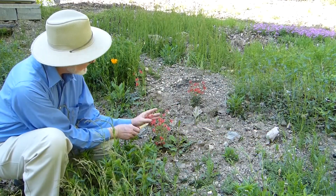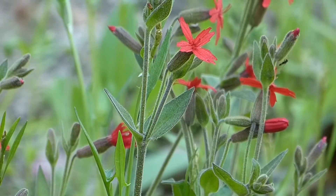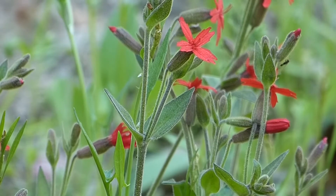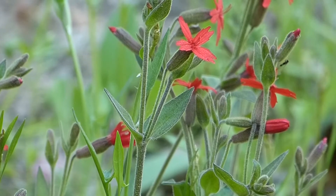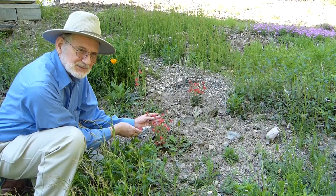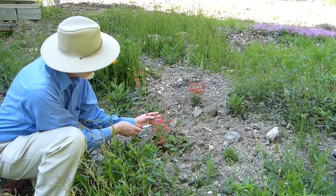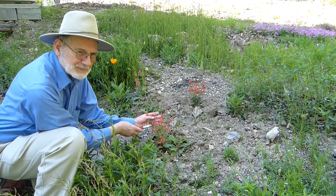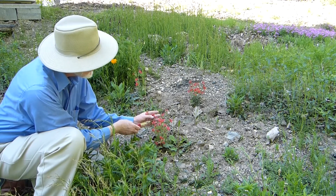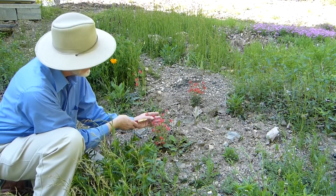This family, as we've seen with the chickweeds, have opposite leaves. And so if you look at the stems, you'll notice that they look sort of fuzzy. That's because they're covered with hairs that at the tips are sort of sticky secretions. We call those glandular hairs, and they give the plant a sort of sticky or clammy feeling. In fact, some of the plants that have those are called clammy catch fly or something like that.